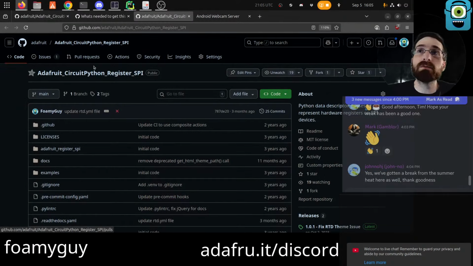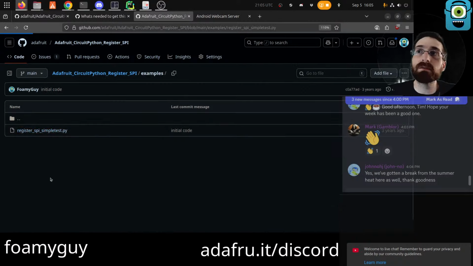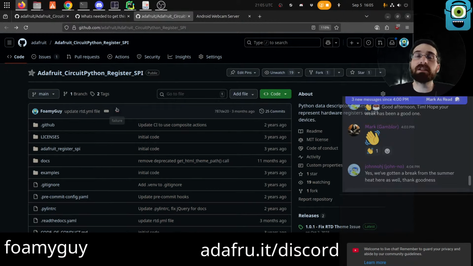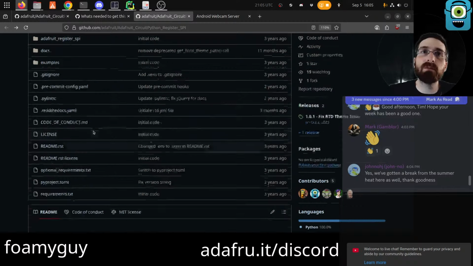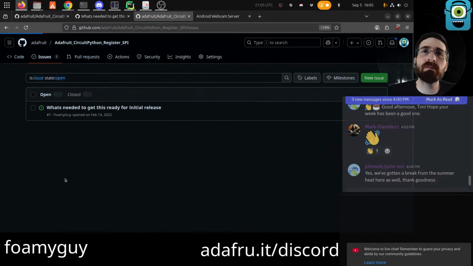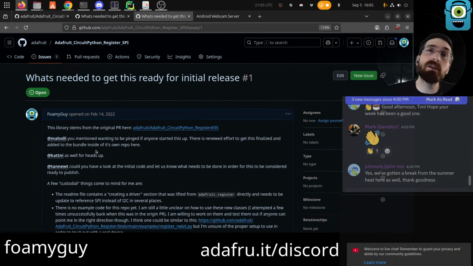And I don't know that it works. There's no example, or there is, but it's empty. So it's not a completed, ready to go thing, but it does exist. We started at one point using some code that came from a PR on the other register library, the normal register library, which is for I2C.